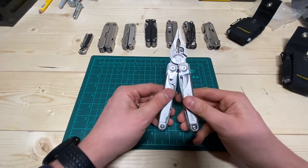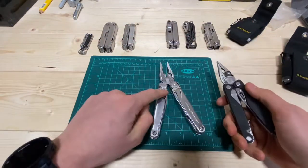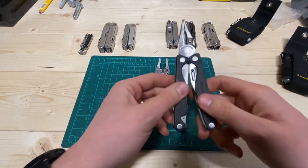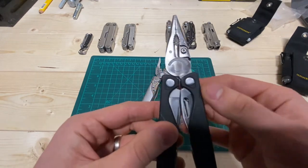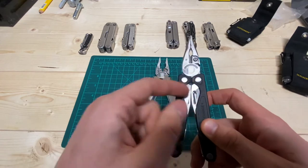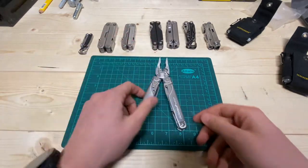So the robust pliers, wire crimper works great. Something to note about the Charge series is, see how these scales stop here, so you've got kind of openness here. This goes for the Wave too. On the Charge, you see how closed it is up there with this style of scale. So it's actually much more annoying to crimp wires, and you'll get a double crimp, just a soft one at the top because of those scales. So note that about working with electrical on the Charge.